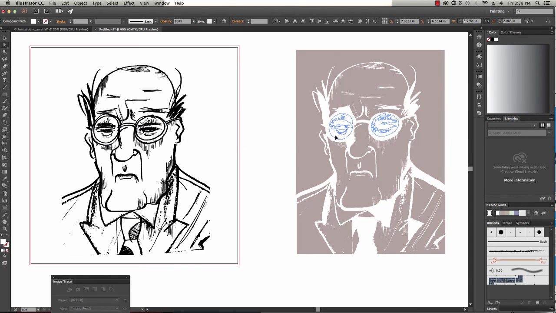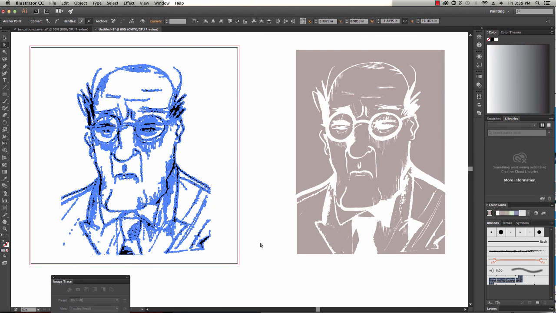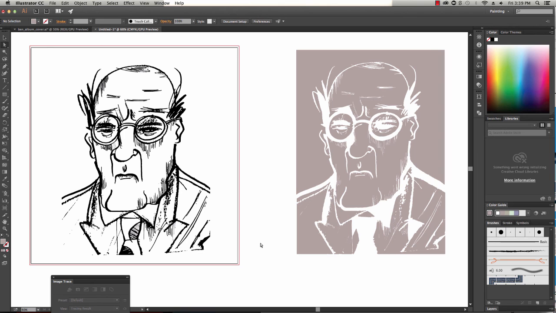So these belong over here, recolored to be the same color, so you can see that's what's left over. We've also got the whites of his eyes in here and a little bit of more fragmented stuff inside. So the black areas can be like the line drawing that you bring into After Effects.